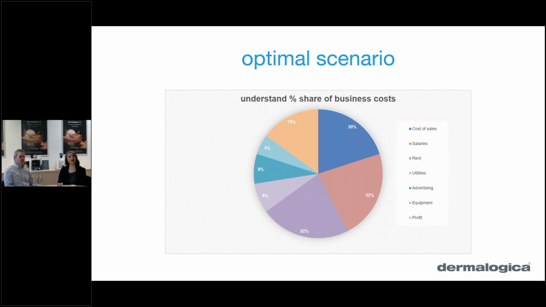Okay. And should I be worried if I'm seeing that my salaries and rent is a much bigger section and I am a few years into my business? It's something to look at, and I think you then need to look at whether I am really getting the optimal utilization out of my space. So am I running it for occupancy or not? It might just be that for the size of the place you've got, it's the right sort of cost, but you're just not maximizing the revenue you get in. Okay. And by getting more revenue in, that percentage of cost will drop.